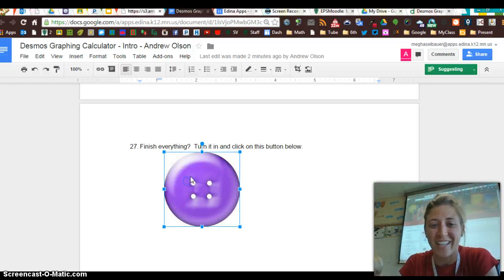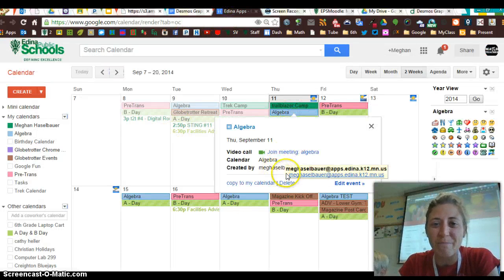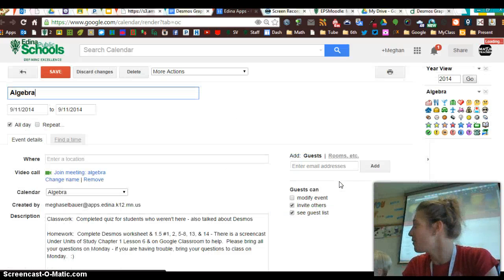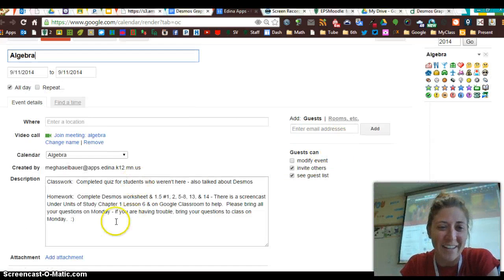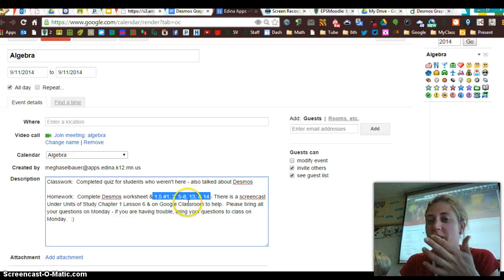Now, it says when you're done, click on this button, but we found out that the button didn't work the other day. So when you're done with your homework, I'm just going to show you that really quick. It does work. Oh, the button works? Yeah, good, the button works. I'm glad. If you hold it, or if you double click it, or if you follow the link on it, it should take you to a page that says this is what you're going to do: 1.5, 1, 2, 5 through 8, 13, and 14. And it's just questions about using a graphing calculator, like how to use it, what would be a good window, and those kinds of things.